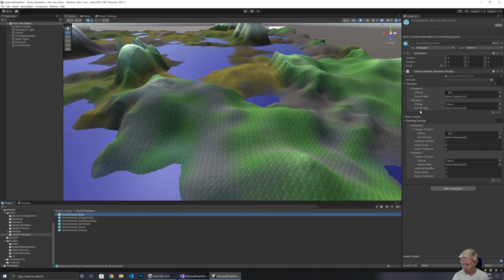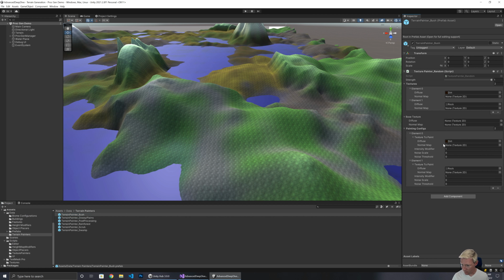So how this will then look is, well, our base texture is dirt. Rock becomes an accent texture. So it will have an intensity there. The noise scale, so that's something where I'm going to go for 132.